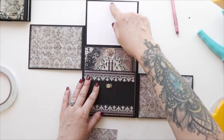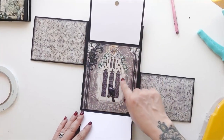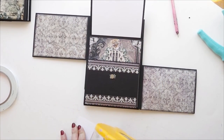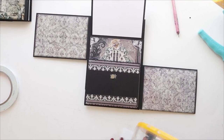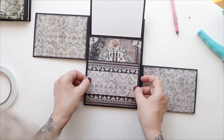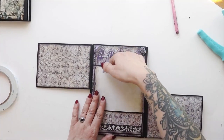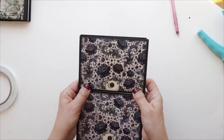Just to let you know, I did put a magnet here closing these two flaps. The alternative is to have a full waterfall, if you so desire, or nothing at all. I chose to just do two flaps instead of a full waterfall, but now you have options. Okay, so I'm just going to cover up that magnet here, and then I'll use some ephemera later on to cover up that magnet there, and to put some things in the pockets, and that is your page 6.